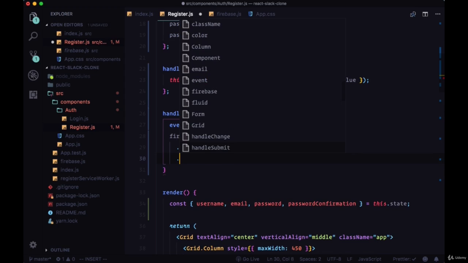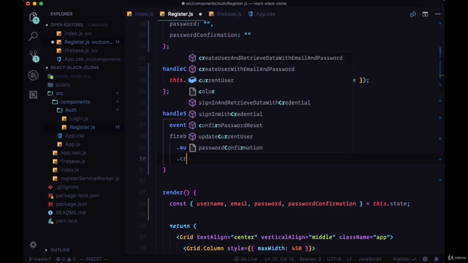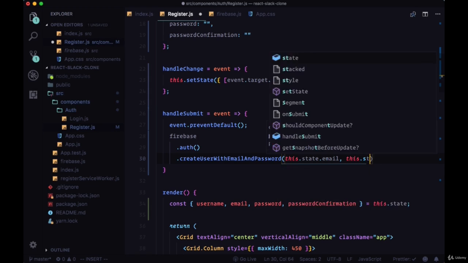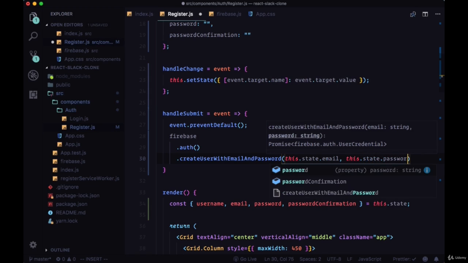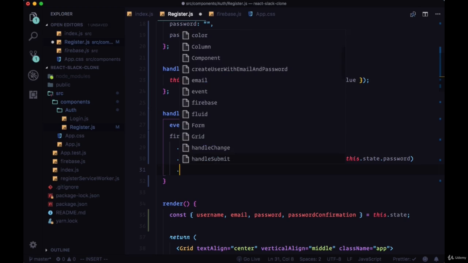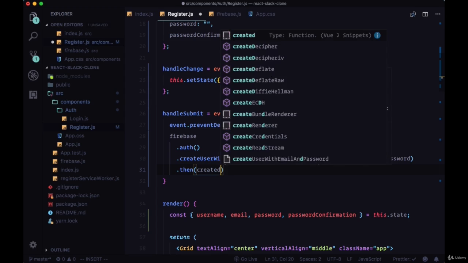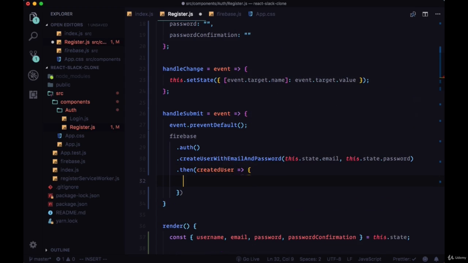We're going to first call the auth method to make use of all the authorization tools, and then we're going to call createUserWithEmailAndPassword. To register a user, all we need to do is pass in the value that a user supplied for the email input and the password input from state, this.state.email and this.state.password. Since this is a promise, within a then statement we can get back the user that's created by Firebase.